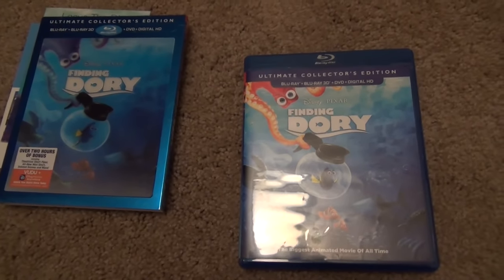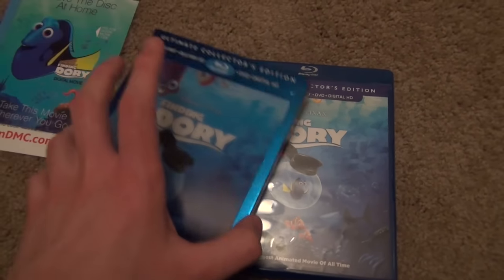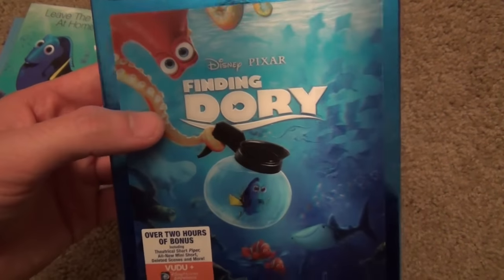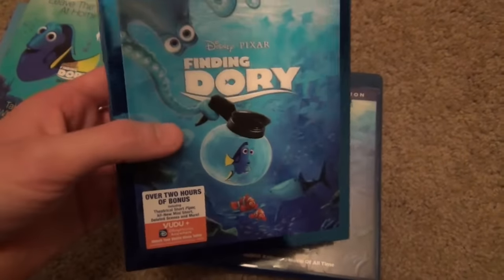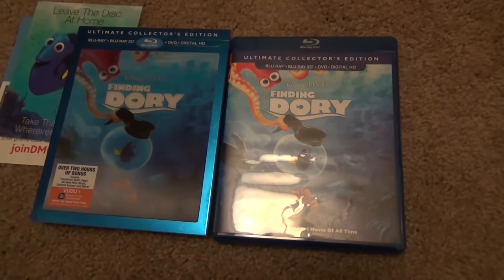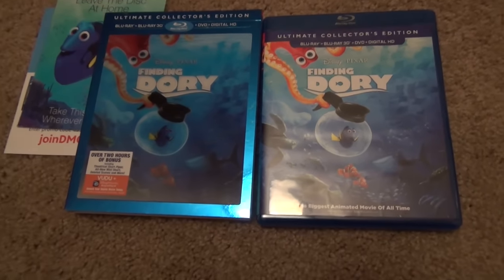Best Buy doesn't usually use any kind of cases. I just wanted to mention that specifically about Target because at my store they use those anti-theft plastic cases, and if it's a thick Blu-ray slip cover like this, they just force them in there and it's damaged a lot of the time — really unfortunate. Something to think about when you're shopping for movies with slip covers. Of course, a lot of people aren't as picky as I am, so maybe they won't care so much. But I just wanted to talk about that — sort of a little mini rant at the end of this video.